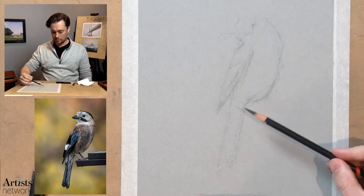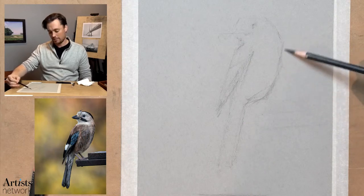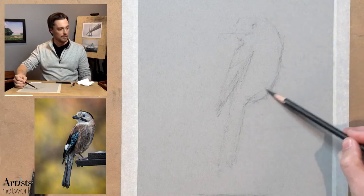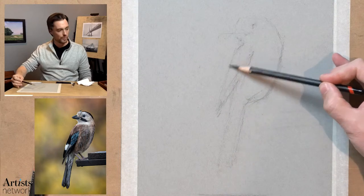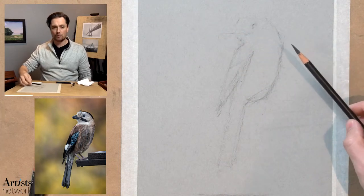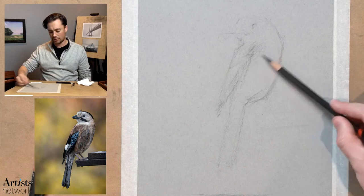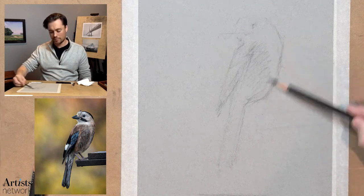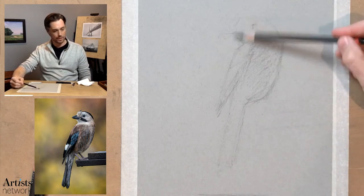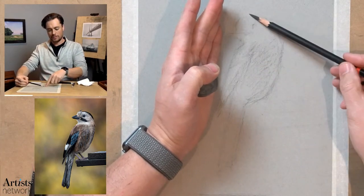Now that I have the rough bird established, you can see that when I'm tackling the curves, what I try to do is visualize it as a sequence of short straight marks rather than one kind of curve along that belly or along the left side of the wing. This is more of a linear approach. We talk about this in the series as well — you can approach objects in the rendering either as lines or as shapes. I've chosen to start with a linear approach here. One of the things I could see right away is that I roughed in the beak here, and you can see how large that is relative to the body.